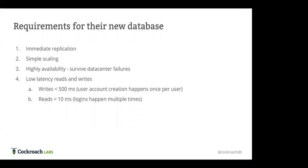For the lifetime of any given user, they're only creating an account once and then logging in multiple times — only doing one write and then many reads. For that reason this company was really willing to trade off write performance for extremely quick read performance. The requirement was roughly half a second for writes versus single-digit millisecond performance for reads.